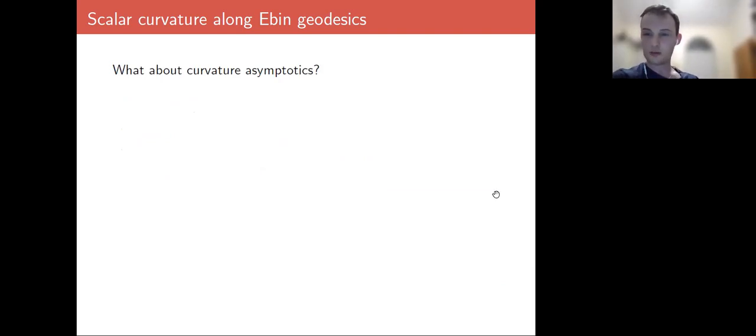So what can you do? What can you say about scalar curvature asymptotics? Well, clearly the first step is to get a handle on a formula for the scalar curvature. Now, of course, you can just go to Wikipedia and see that there is an explicit formula for the scalar curvature. You write your metric in local coordinates, you take derivatives in the coordinate directions, Christoffel symbols, etc., etc. For us, we found it most convenient to calculate the scalar curvature differently.